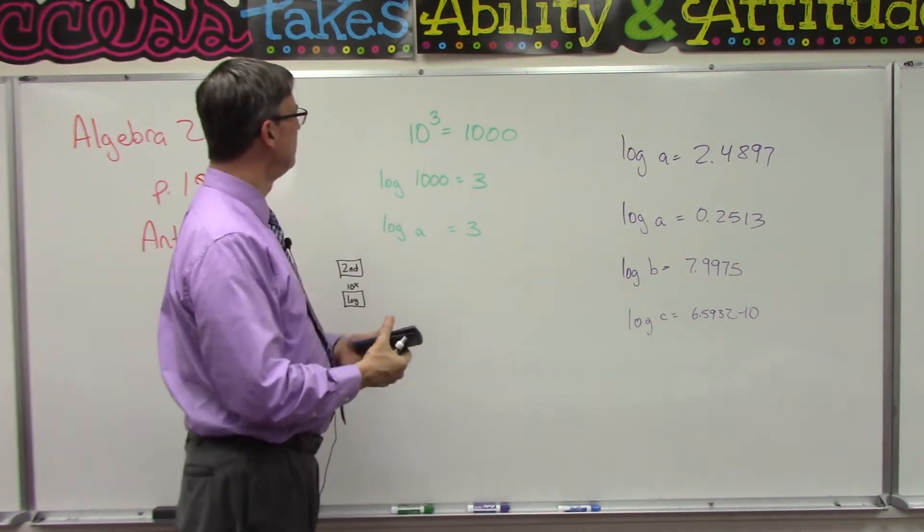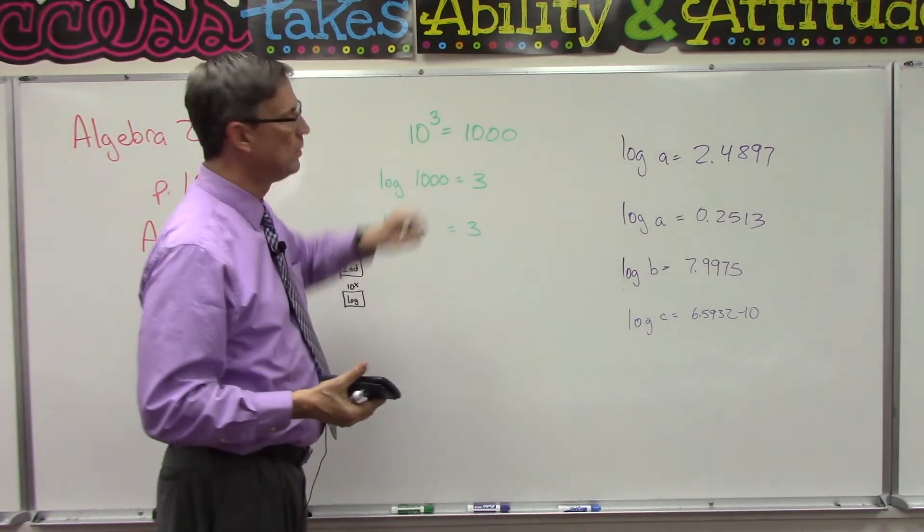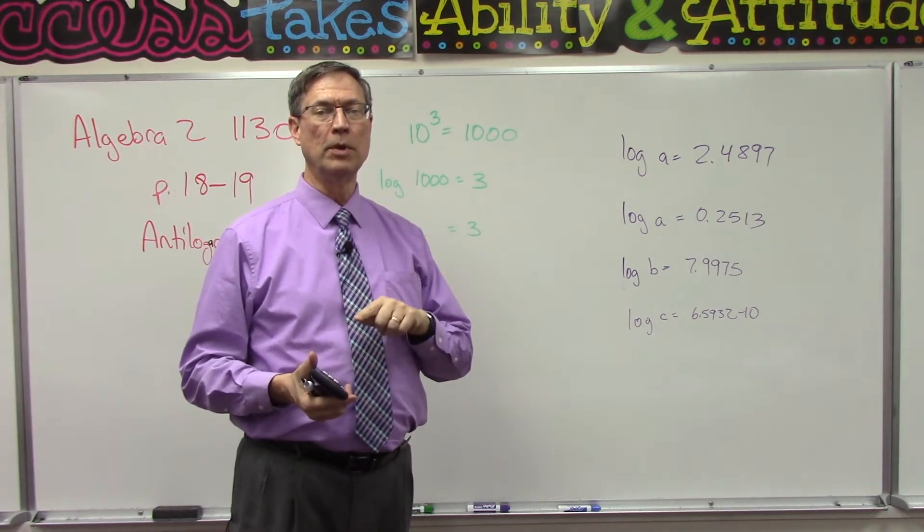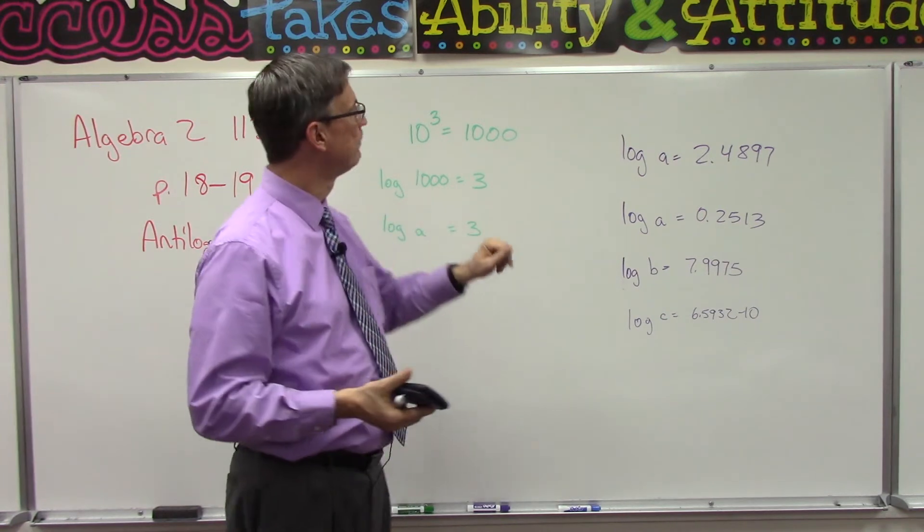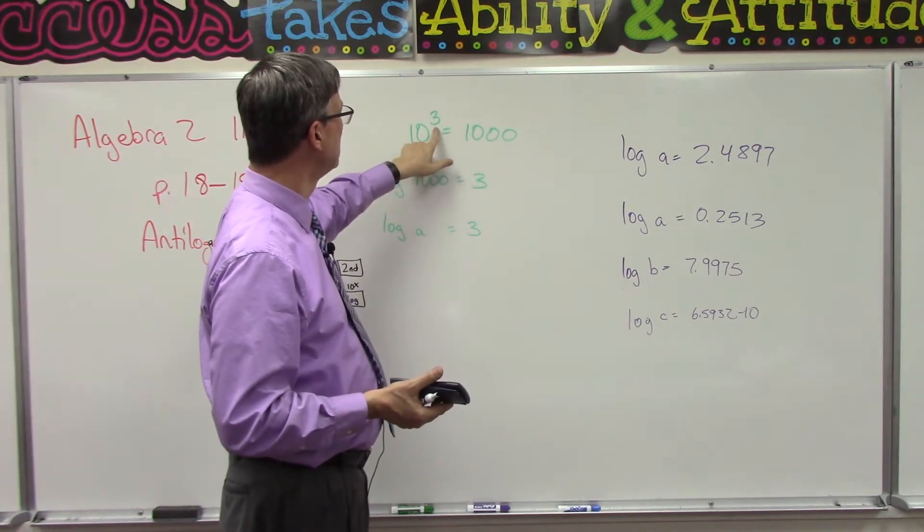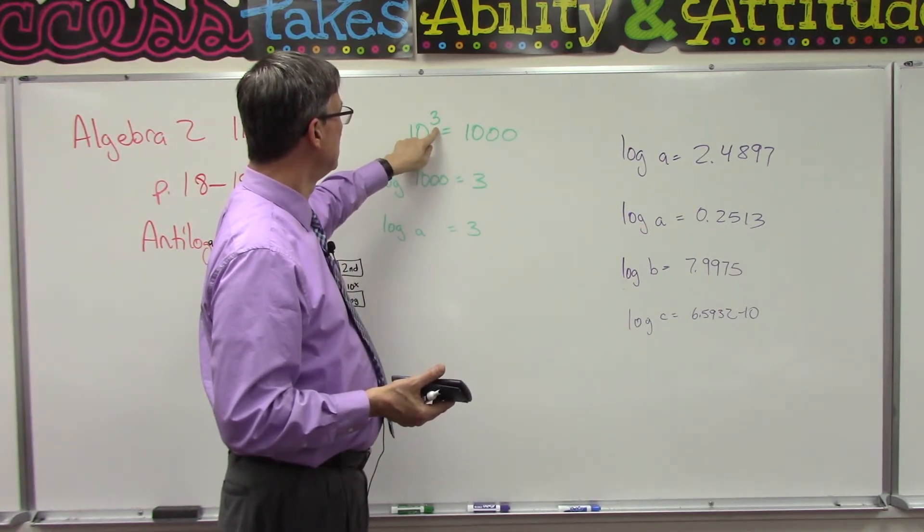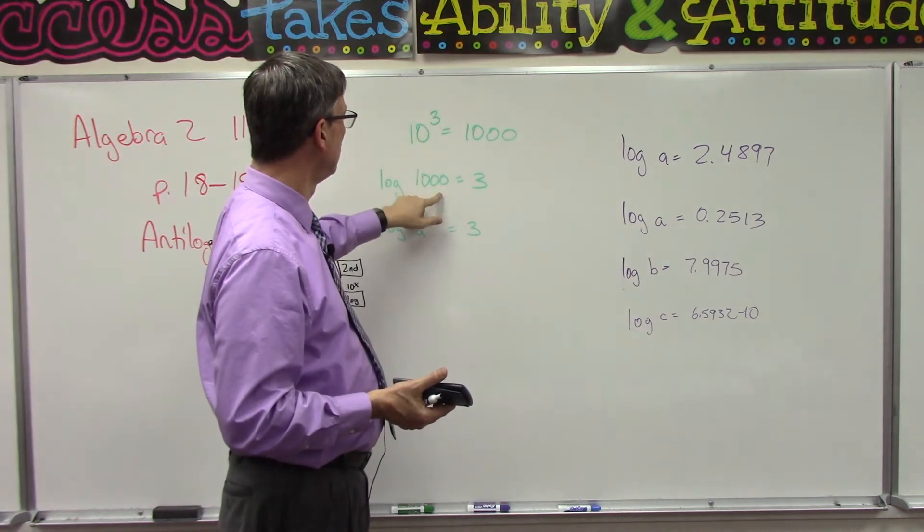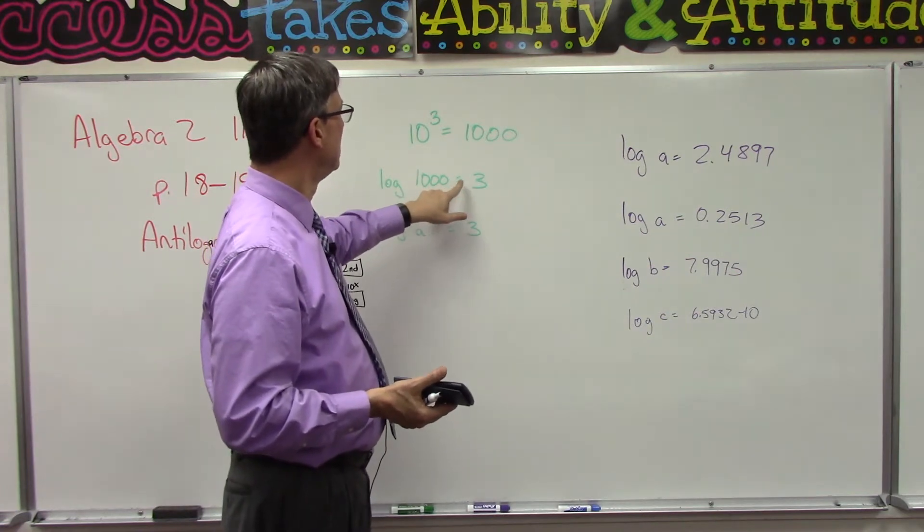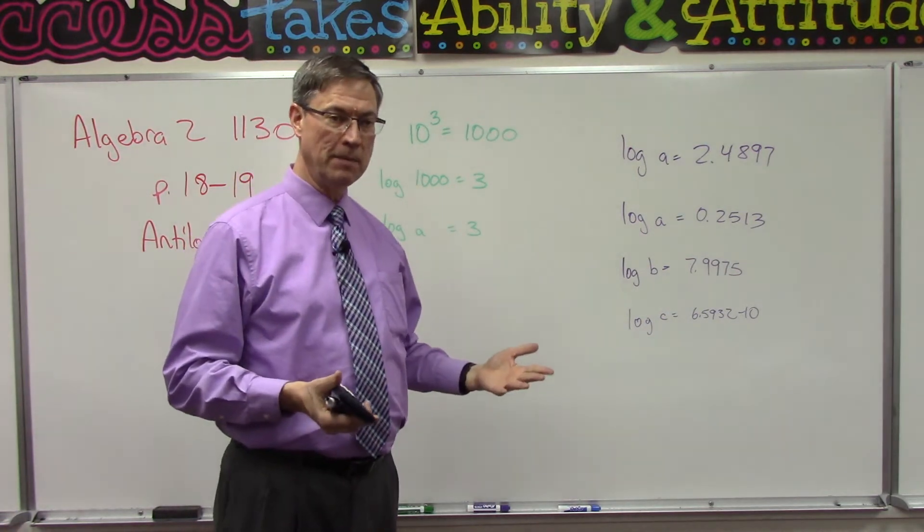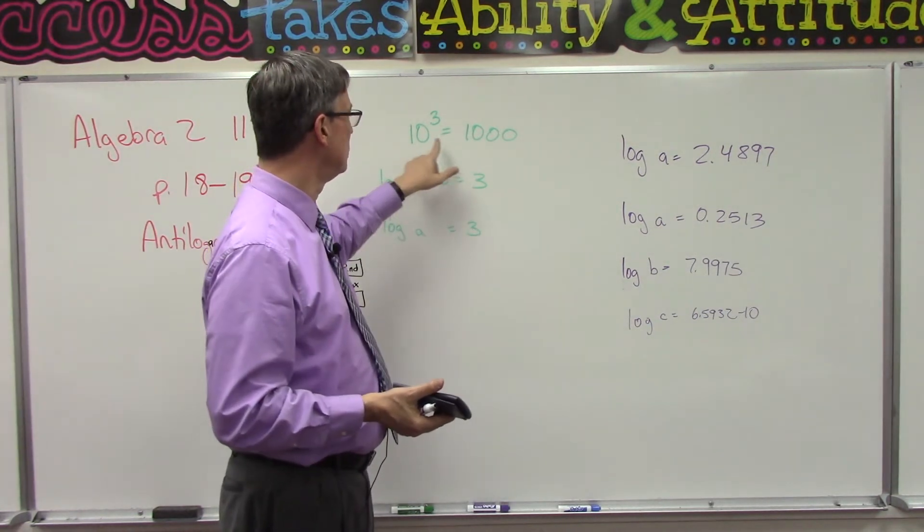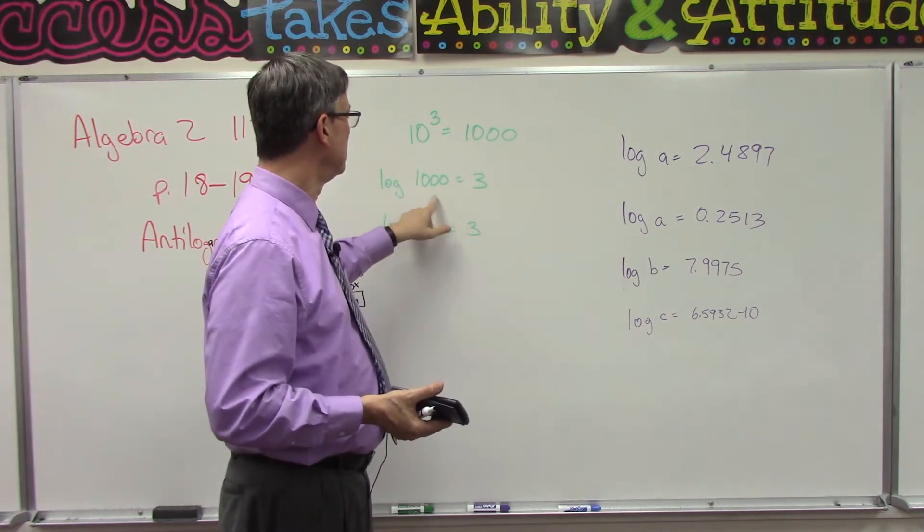Let's talk about what antilogarithm means. Let's think back to what a logarithm means. Can you say with me, the logarithm is the exponent. In this case, I'm saying 10 to the third power is a thousand. That means the three is the logarithm. If I rewrote this in logarithm form, it would be log of a thousand. This is common log because the base is 10. So the log of a thousand is 3. That means 10 to the third power would equal this number.